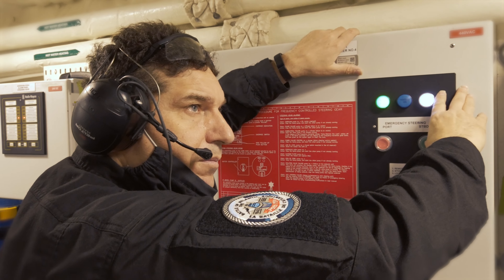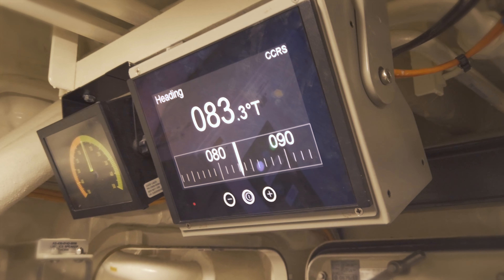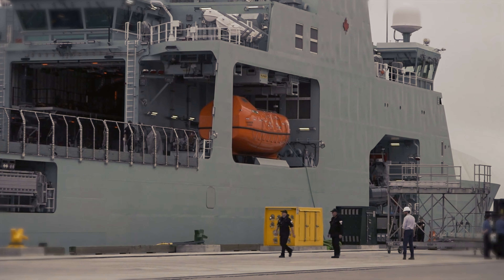You really get an in-depth knowledge of how the equipment operates and how it integrates together. We spent a great deal of time once we got the ship on the 31st of July 2020 and brought it over to the naval shipyard. We spent a lot of time on board — about three months — going through the ship and understanding it from top to bottom.